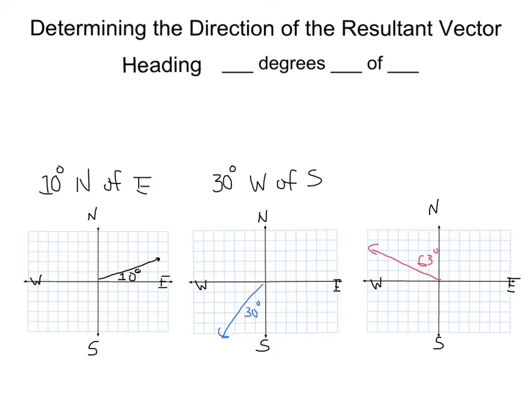Okay. We would say that that would be 63 degrees. I would say that is west of north, because I would want to start towards the north and have to go 63 degrees towards the west of north to get on that vector.